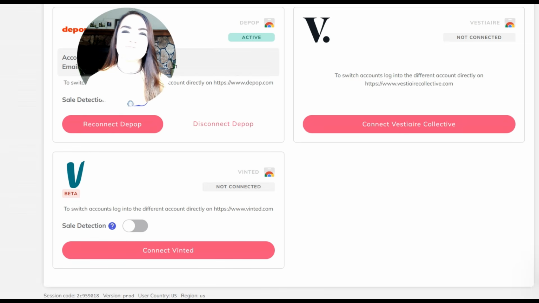You're going to repeat this process of connecting your platforms for all of the platforms that you want to sell on. Now, just because there's a lot available does not mean you have to use them all. I actually recommend focusing on fewer and being more intentional versus spreading yourself thin.